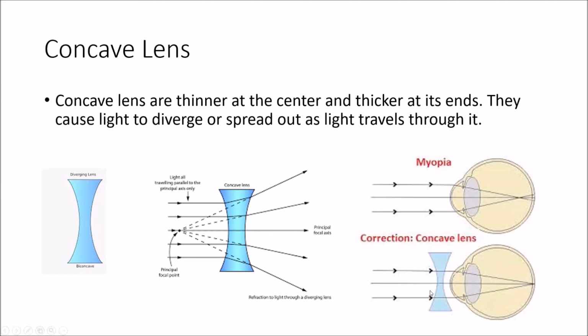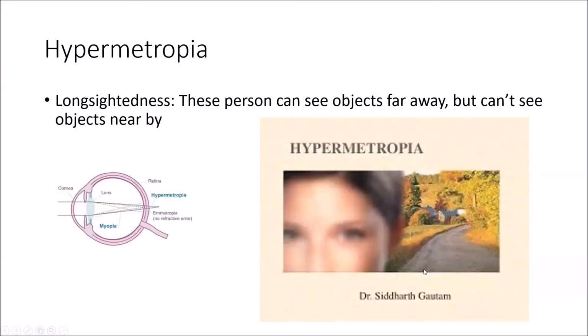So someone who is short-sighted, or who has trouble seeing objects that are far, someone who can only see objects or persons that are close by, is going to need a concave lens. So whenever they wear glasses, the glasses that they're wearing are going to be concave, and that's going to help them to see objects near and far. So that's going to help to improve their eyesight so that they don't see any blurry images.